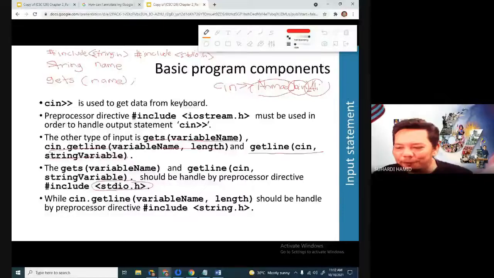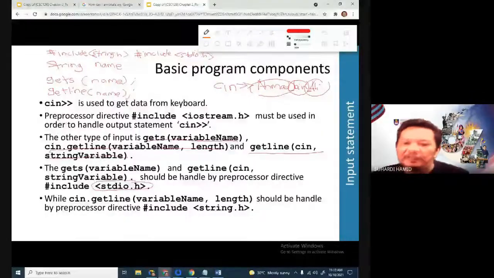The same thing if you want to use getline. Getline is also taken from standard I/O.h. You have to include that. But if you do not want to use gets or getline, you do not have to include that.